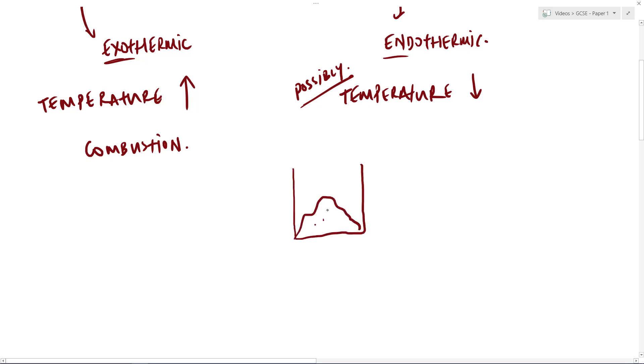An example: I've got a metal carbonate in here, and I want this to undergo its endothermic reaction of thermal decomposition, i.e. it uses energy to break down. The problem is, this reaction, there is not enough energy in the room, in the normal surroundings, to allow for it to actually pull in enough. Therefore, what we do is we heat it using the Bunsen burner. Something like calcium carbonate is a good example. We heat that super hot, given to a few hundred degrees, and it will then start to decompose.